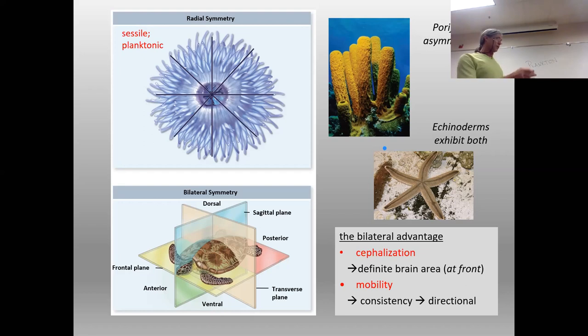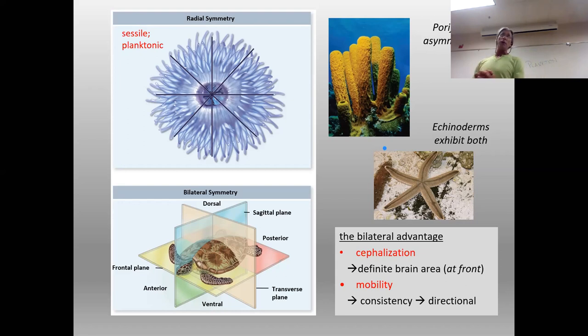Even some that kind of move around, like the jellyfish, still are kind of at the whims of the currents, and they kind of float around. And it's okay to have this kind of symmetry if you don't really care what direction you're going in. Because if you're round, there's no left, right, or anything like that at all, is there? You're round. So a sea anemone doesn't really care. Sea anemones do move along the bottom a little bit. Jellyfish and a lot of other critters that we'll look at have this radial symmetry. They may be able to move themselves in a particular direction, but they're more liable to be either planktonic or not move at all, or sessile.